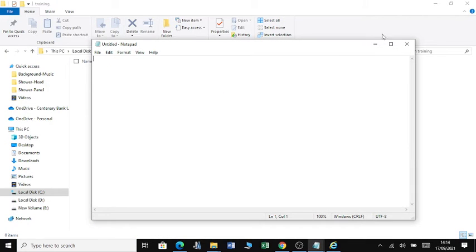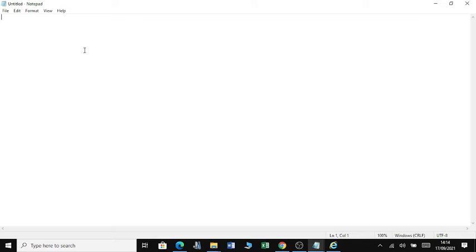Click on it. Okay, I'm going to make a simple PHP file, and I'll show you how it works. This is the syntax for PHP. Make sure that you don't forget this syntax. Then that closes. This is a standard syntax.